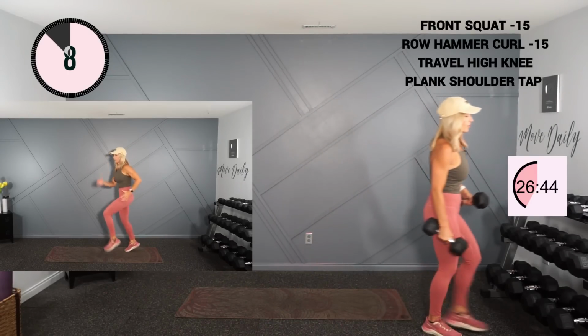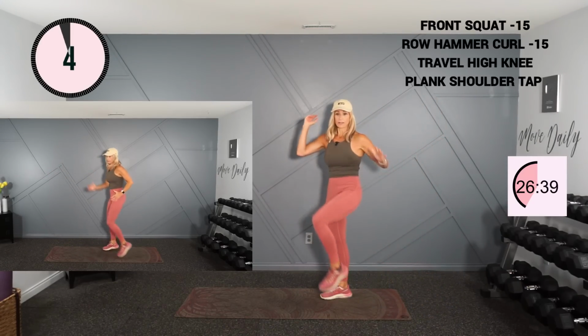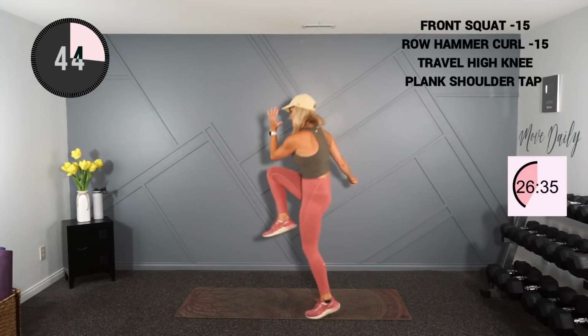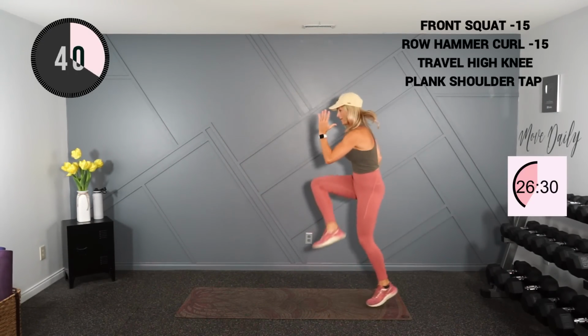Set those down. Going into your traveling high knee. You could stay in one spot or low impact right here. Otherwise, four, three, two, one. Back for four, three, two, one.